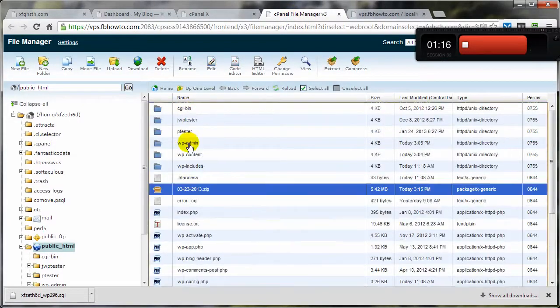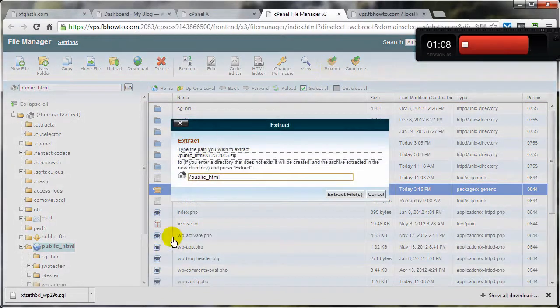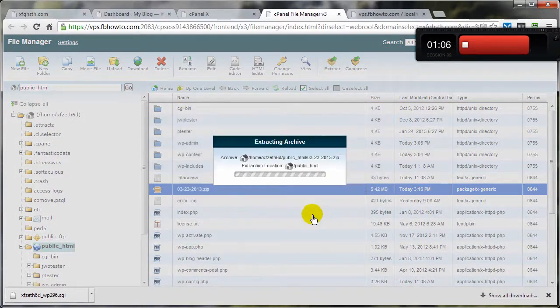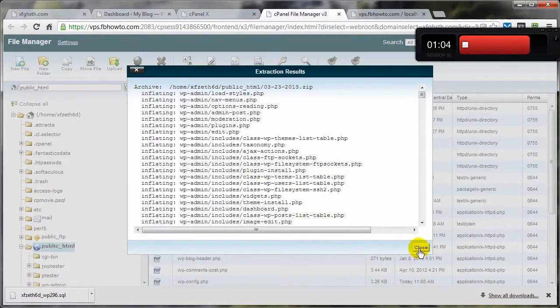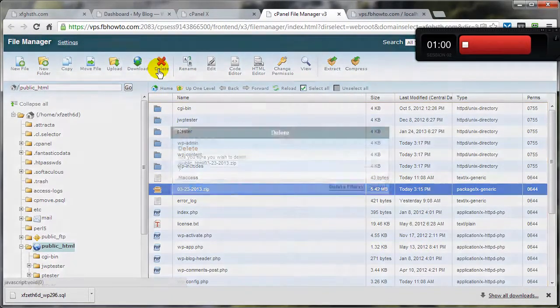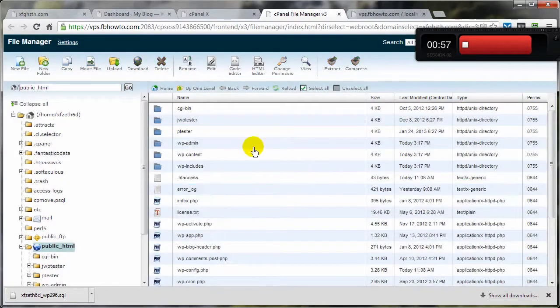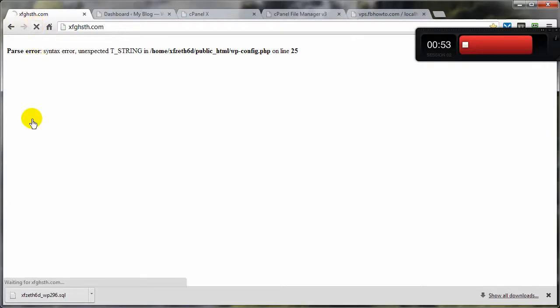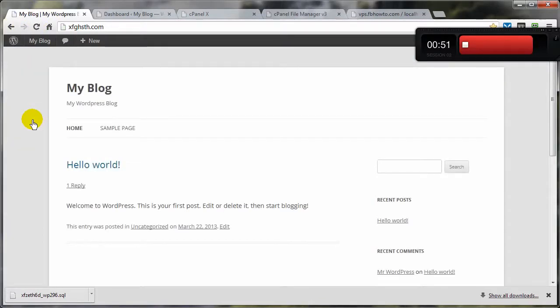And now then, let's again pretend that we've uploaded this guy here. And we want to make sure it's selected. Come up here and extract. And it'll override all these other guys here. Extract. Bing, bang, boom. Done. Now then we can delete this, because everything's fixed, right? Hopefully. Fingers crossed. And come on back to our site here. Refresh. And we're back to normal.